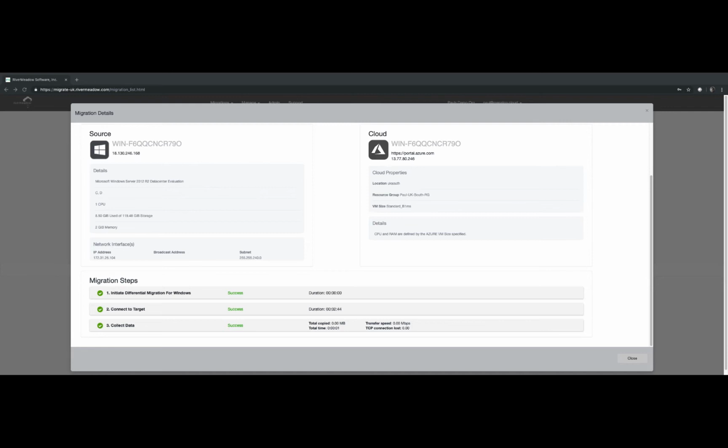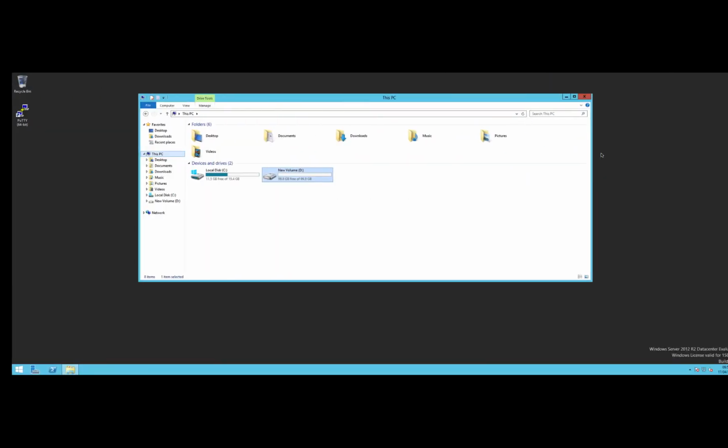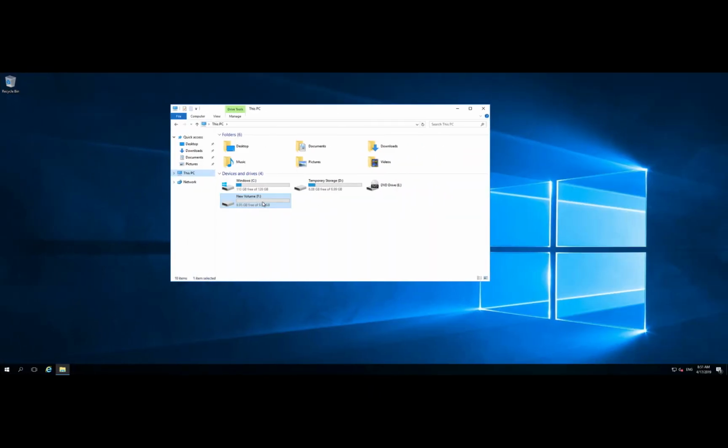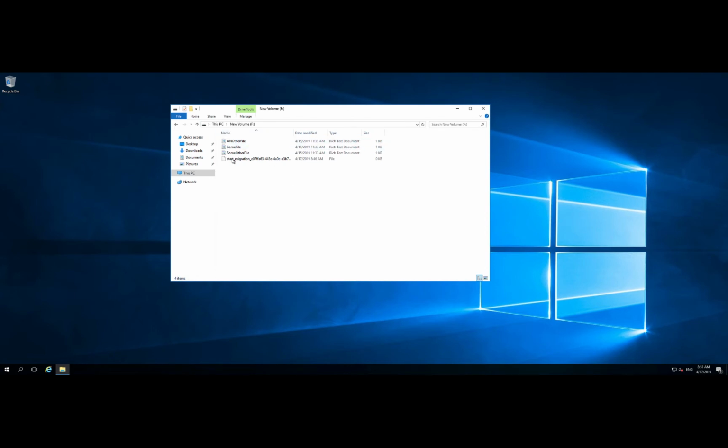So what we're going to do now is skip across to the target machine and see if that data got copied across successfully. We'll skip past the open session that I have for the source machine, and go straight across to the target machine. And we'll look at the F drive. You can see it's still there. We'll double click on it, and there are those files that moved across successfully. So the data-only migration was a success.